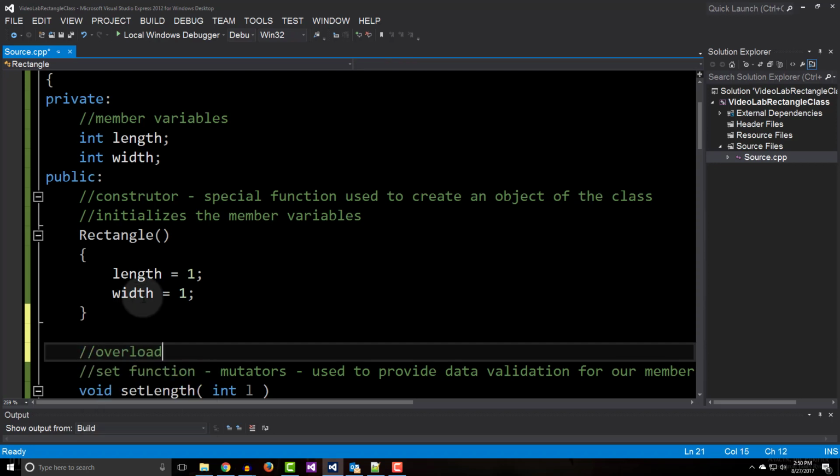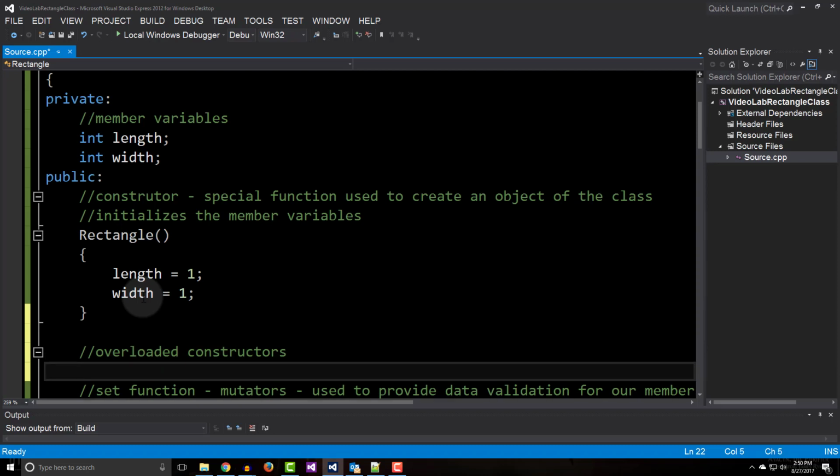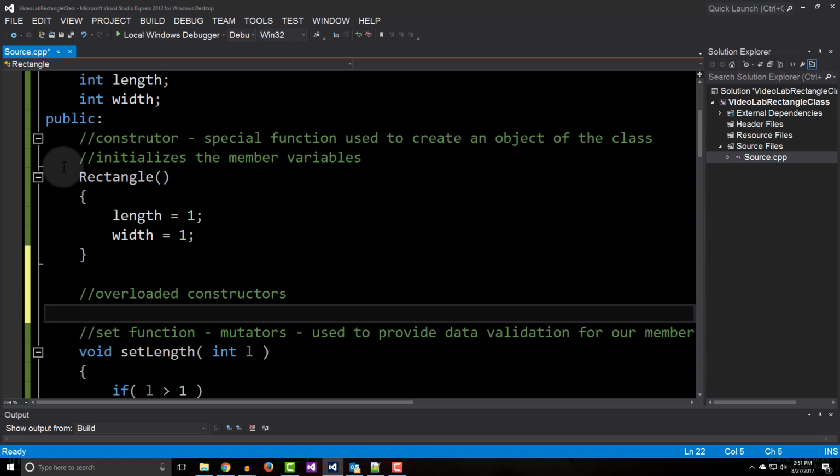If you remember from programming 1, overloaded functions are functions that have the same name but different signatures or different arguments or different parameters. So our overloaded constructor, we're going to have one here called rectangle.